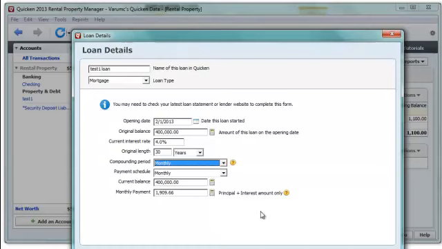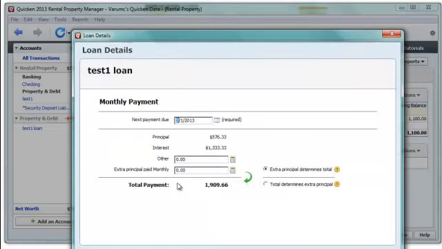Payment, next payment due date, other expenses, let's just say we have $500 in insurance and taxes due every month. And there you go, there's your new payment, hit next.